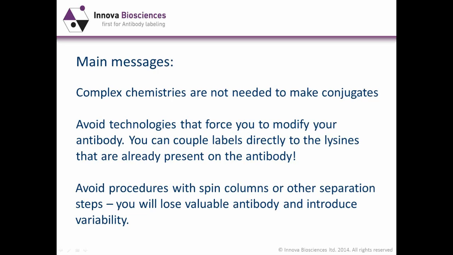Okay, so the main messages then. Complex chemistries are not needed to make conjugates. You really should be able to tackle this yourself, especially if you avoid technologies that force you to modify your antibody. You can couple labels directly to the lysines that are already present on the antibody. Finally, avoid procedures with spin columns or other separation steps. You will definitely lose antibody and introduce a lot of variability.